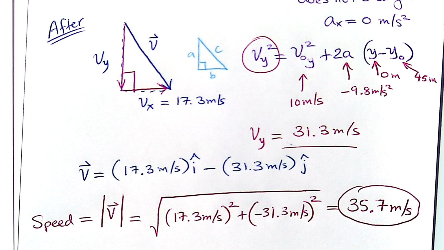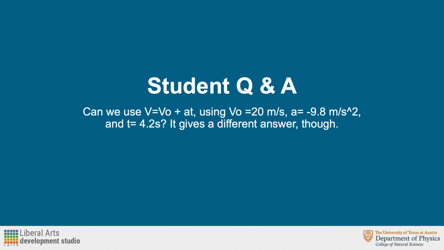There's a question about whether we can switch to the discussion. Yeah, there's a question about whether you can use a different equation. Yes, it depends on where you're using it. So you're using the initial velocity as 20 meters per second. Careful, because you shouldn't use that 20 meters per second in the equation.